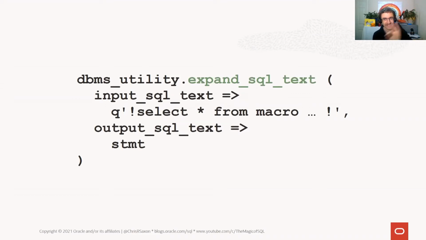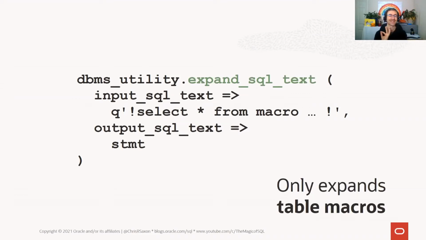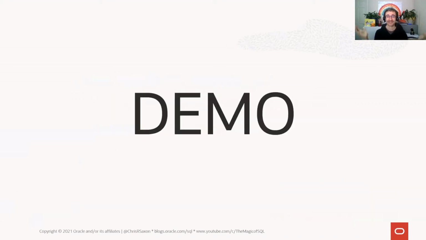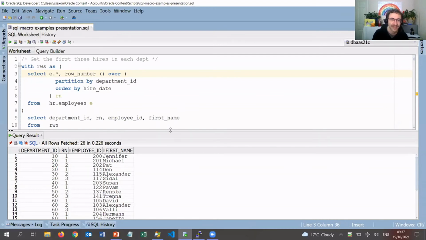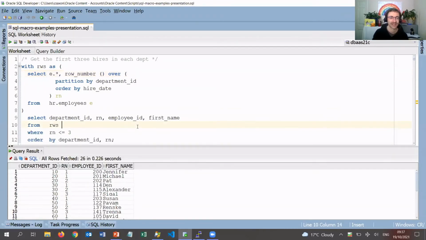However, that resolution only applies to table macros, right? If you pass in scalar macros, you still just get the function in the statement itself, okay? So again, I'll show this in a demo, see what actually happens. At this point, it's a great point to jump over to the demo and show you how this works. If you've got any questions or comments at this point, then feel free to just put them in the chat or the Q&A, and I can pick them up as we go along through this.